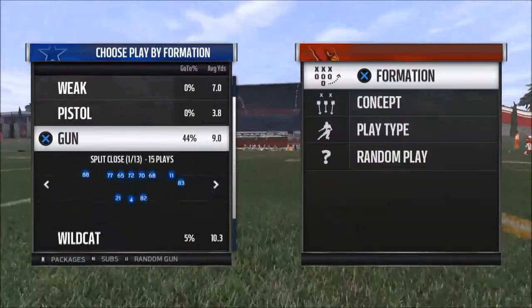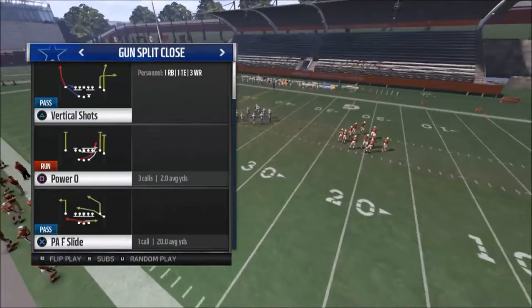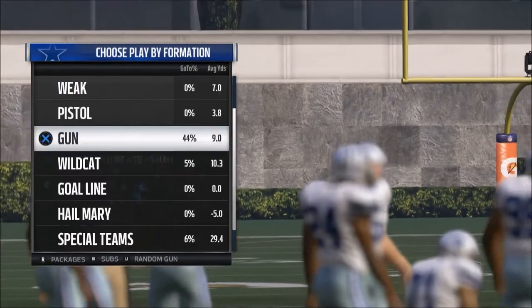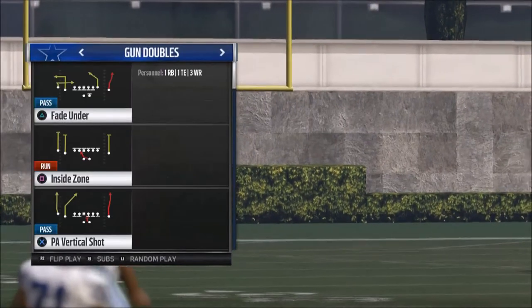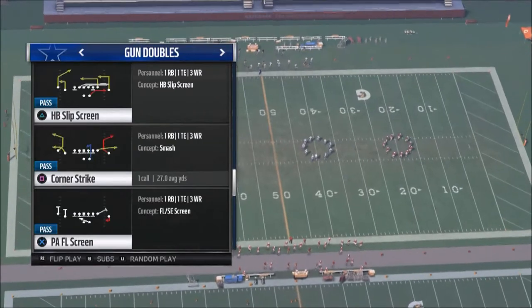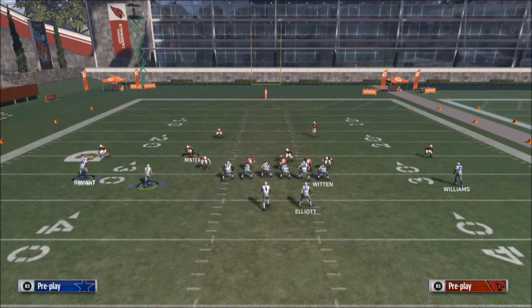And then what they'll do is they'll go to another formation, so they'll maybe be feeling like, oh, I want to find a new play. So they'll go to gun doubles, and they'll use the same principles that I teach about how to find a good play, and they say, oh, well, corner strike, man, that's a really good play. So I'm going to set my play up, and I'm going to do all these different hot routes. And then next thing you know, oh man, look at this. This C route is so dominant. They can't stop that no matter what. And they'll run this play over and over again.